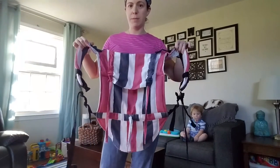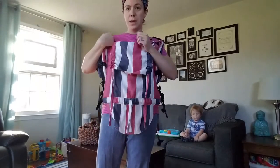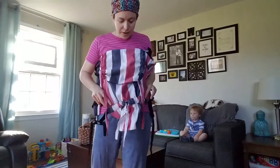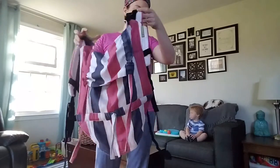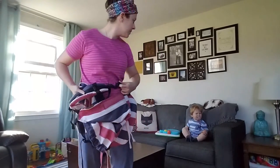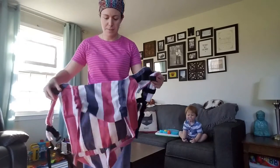I'm going to show you how to get baby up using your Lenny Lamb buckle-on Behemoth. I'm putting up a 19-month-old. He is wide enough that I don't need to cinch this panel for him — it's knee to knee on the widest setting. I've loosened the straps a little from where they're usually comfortable for me, because it's easier to tighten the straps than to loosen them once you have baby up.